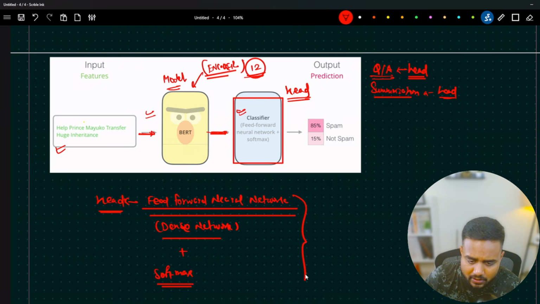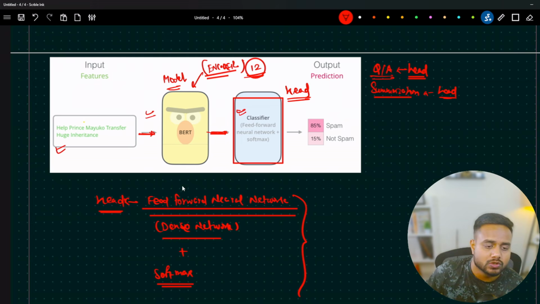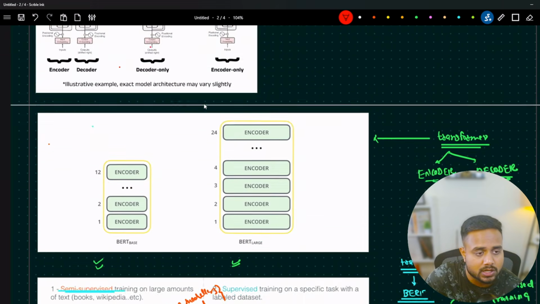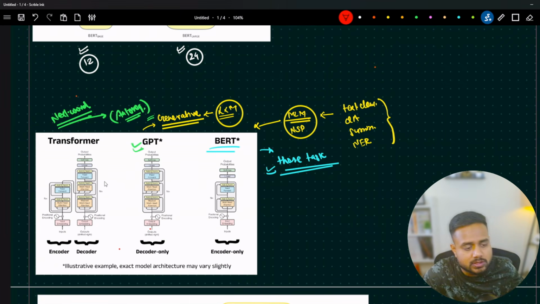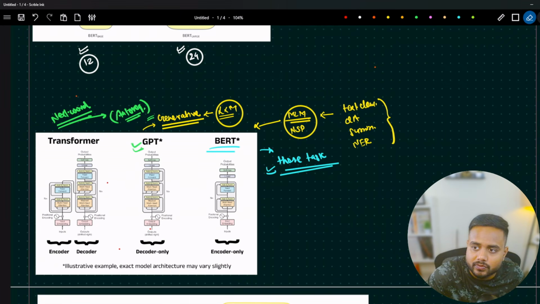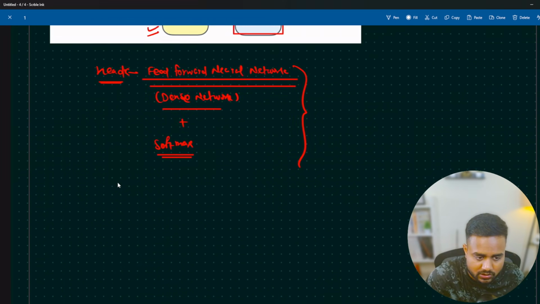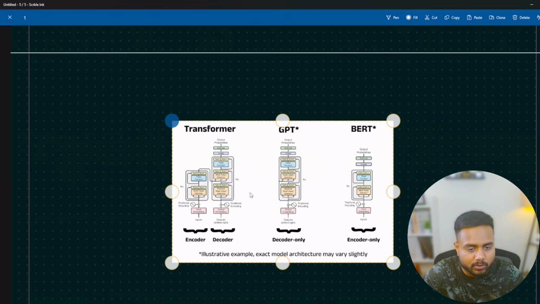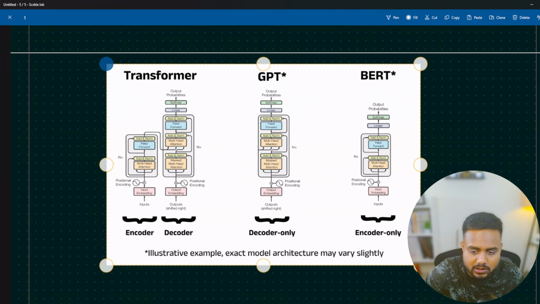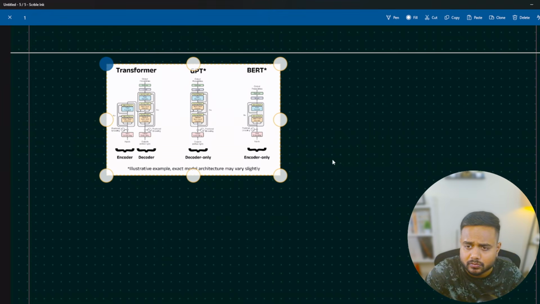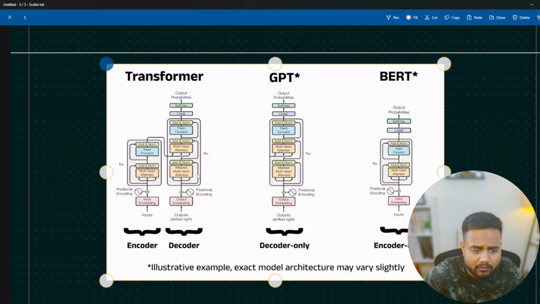So the head, if you're talking about the head, guys, on top of the encoder in the transformer architecture. As you can see inside this architecture, if I copy this image and paste it over here, you will see clearly that over the encoder we don't have anything.